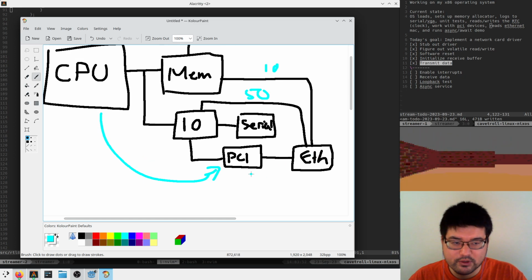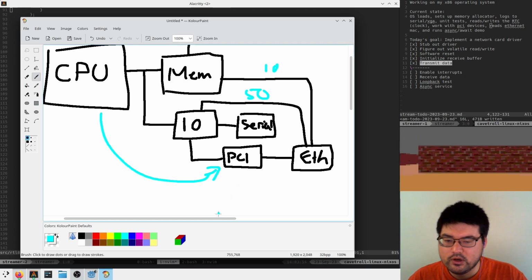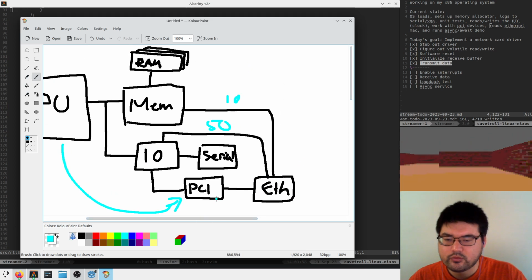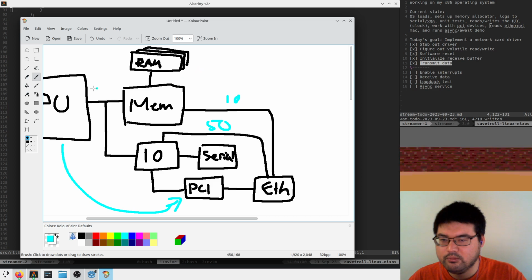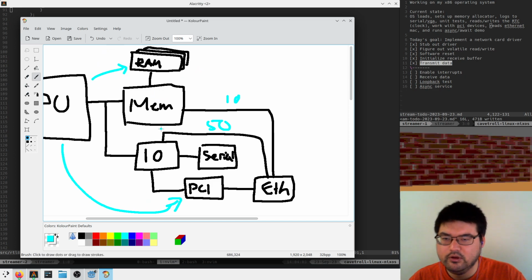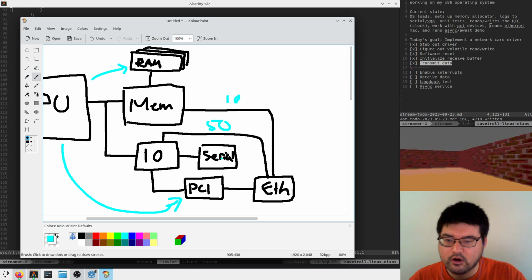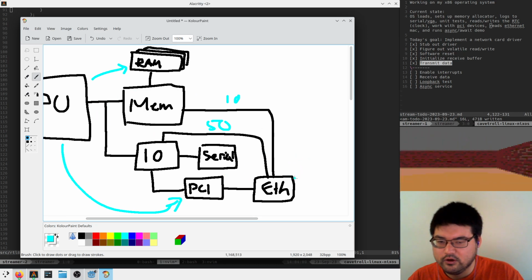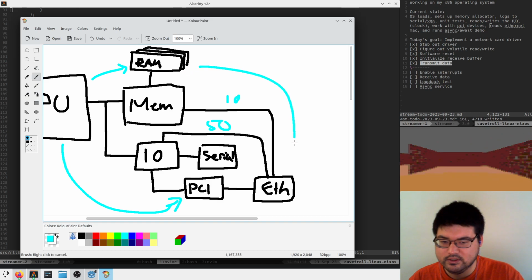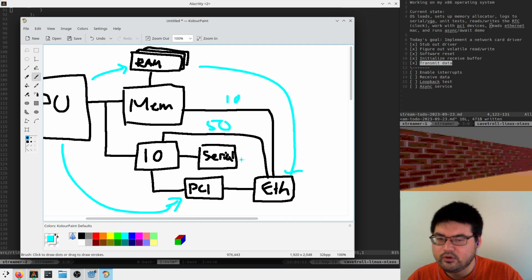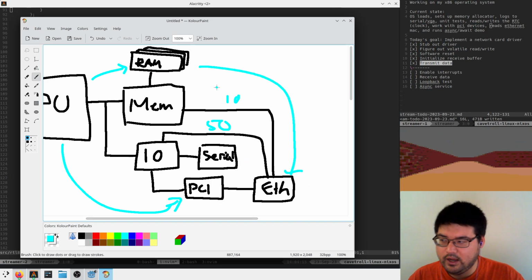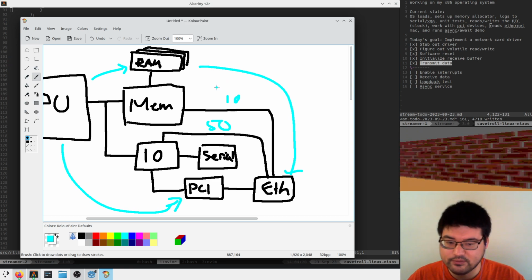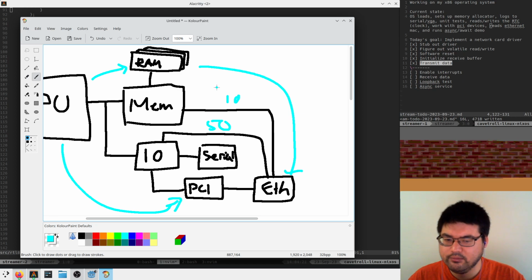And what's supposed to happen is we are going to send some data onto the card. So, send some data is wrong. We're going to put some data into RAM, and then we're going to tell the Ethernet card, hey, time to do some work. Here is where that RAM is. So he'll talk to him, and he'll start transmitting this, and that can take some time. It's not instantaneous. We have to wait for the data to get out.